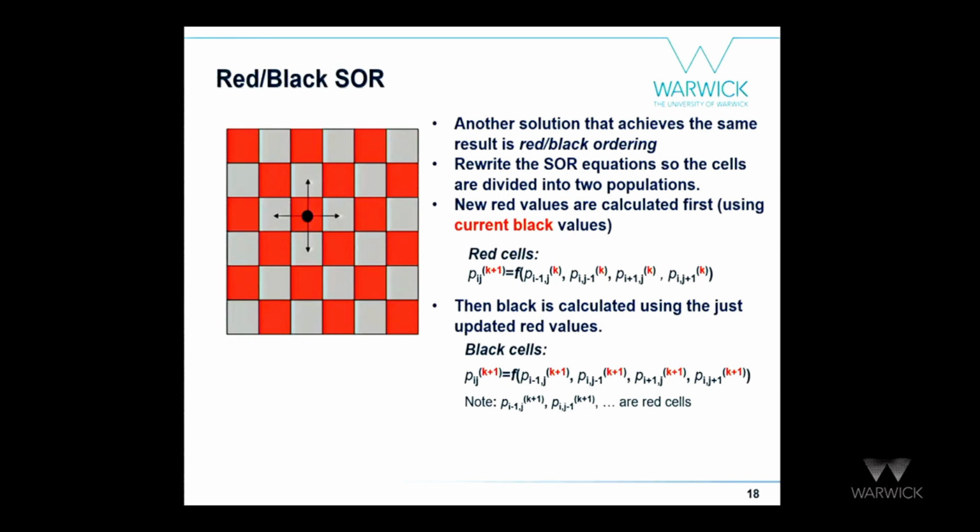So now the SOR is divided into two big steps. In the first step, we calculate the new solutions for all red cells in parallel, and then we go on to calculate the new solutions of all black cells in parallel. Because the number of red cells and black cells are the same, you can see that the workload is balanced in different steps. So this is a new implementation of SOR. It's called the red and black SOR. It's also the implementation of SOR in the code you are going to see in the lab, or for the coursework too.